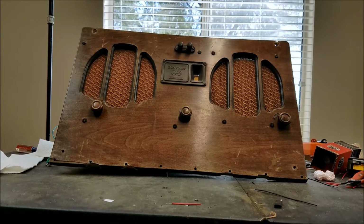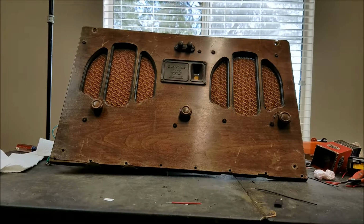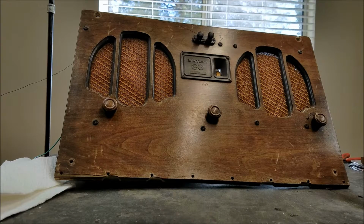And of course I still have those out of value resistors in there too, so I'm not sure if those would be causing this particular problem, but it does seem to be tuning. Doesn't pick up many stations, but again, that could be because of the antenna not being present, and I've got to take a look at the audio circuit. So we're getting there. Definitely could have been worse, but I'm pretty sure this will be fixable. So we'll take a look at the audio circuit first and see where we are after that.